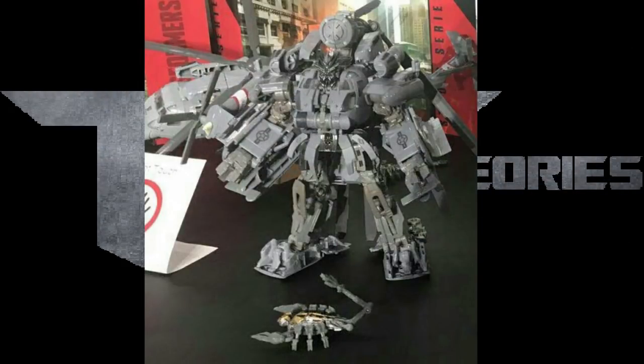Because I already have the 2007 Blackout and 2009 Grindor, I would put this guy in my leader class section because he looks really big. Now, I'm going to say he's a leader class just looking at the amount of detail that he has, but he could be a Voyager, but I highly doubt it. Yes, the arms are a bit big, but I really do like that about him.